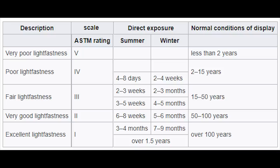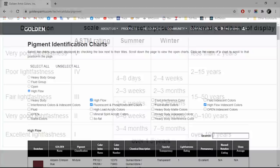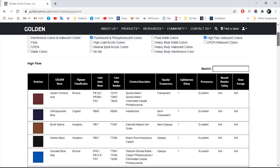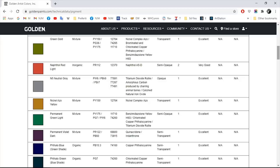This is an aspect of paint that's totally alien to the miniature world, but is extremely important considering that we plan to have our models on the shelf for a very long time, not to mention display figures and dioramas. You can also check the Golden website to find all this information in a single chart and easily find what you need. It is crazy how much stuff we decide to not be aware of in our hobby. Compared to the load of information you get from these labels, a classic pot of hobby paint is basically a blind box.